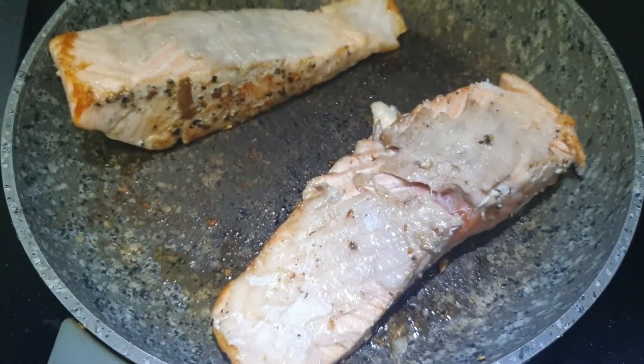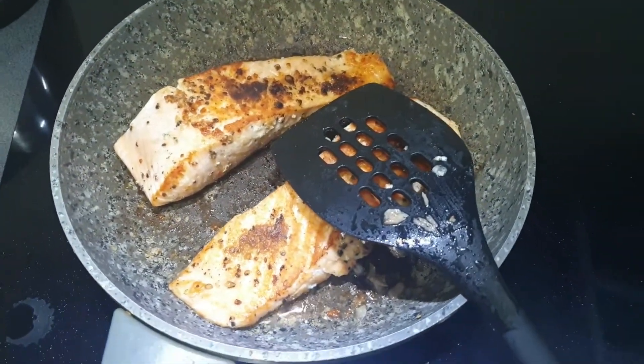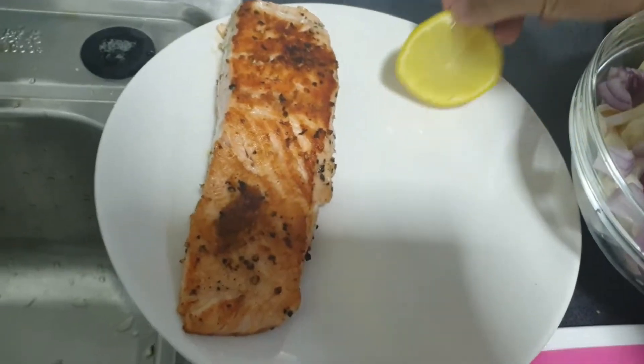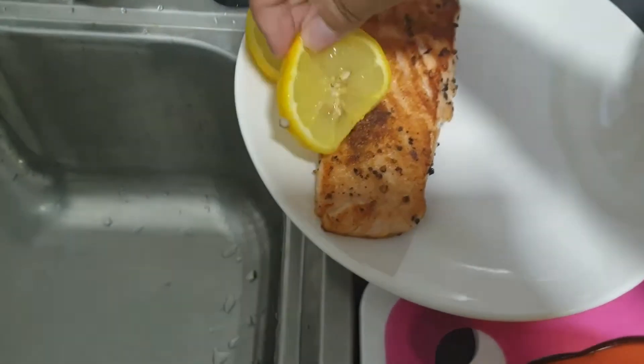I'm removing the burnt salmon skin away and putting it aside. Out of curiosity, even though I know it is burnt, I still have a taste at it. My salmon is almost done — normally I can tell when everything turns light pink. I already removed the skin, so this is my skinless salmon. I add some lemon slices because I really like a pinch of sourness to it.